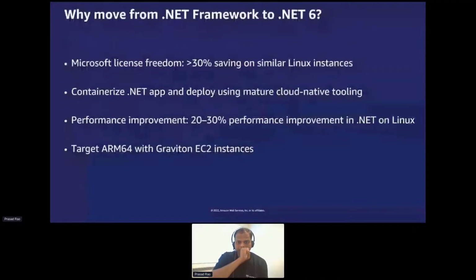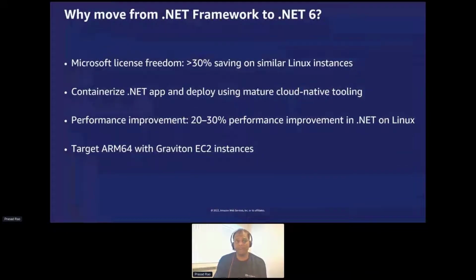Cool. To talk about why we should be moving from .NET Framework to .NET 6, one of the reasons is Microsoft licensing freedom. If you've modernized your code to .NET 6, then you will be able to run it on Linux instances, and you will save more than 30% on similar instances when you are running it on Windows versus Linux.